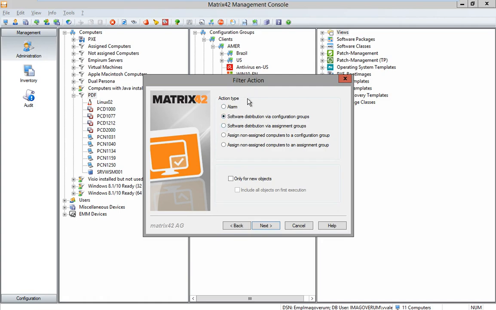An example can be to create a filter action, show me all machines where an antivirus scanner is not installed, or the antivirus scanner is installed but no actual signature files are integrated, or the antivirus software package is installed but the service is not running.